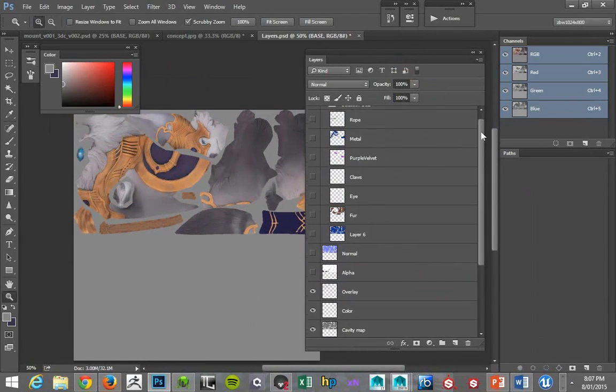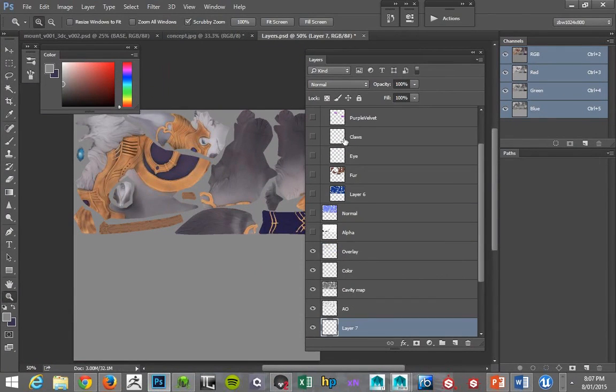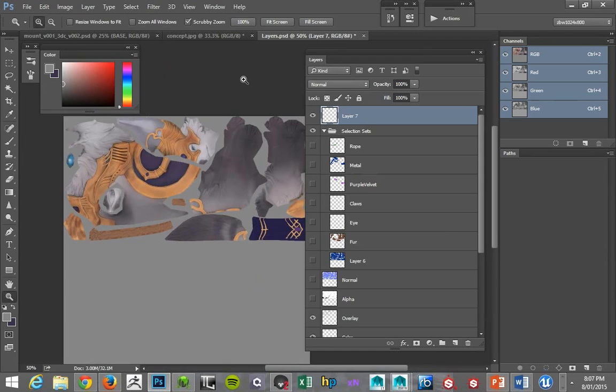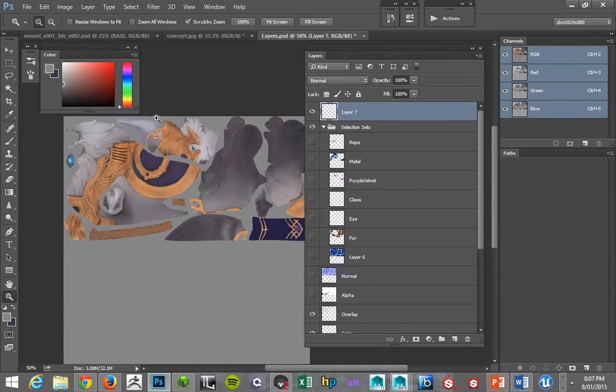But what I was going to do is, you can quickly create a spec map to test things out. And what a spec map is, there's two different things. There's a specular map and a glossy map, a glossiness map, if we're talking about the previous gen way of doing things. And we'll be creating both of them.